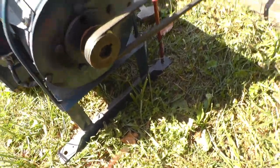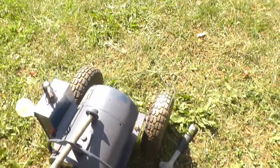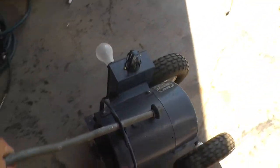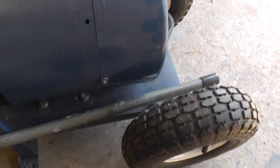Couldn't drive them in very far here because the darn ground's so hard, because I'm right at the doorway to my building and gravel underneath there. So you just pull them up, pop the belt off, and then you can just wheel it. Like so. And when you're done, you just put the handle back here.